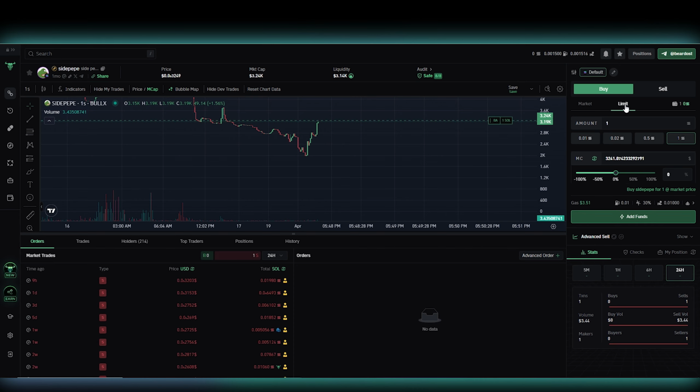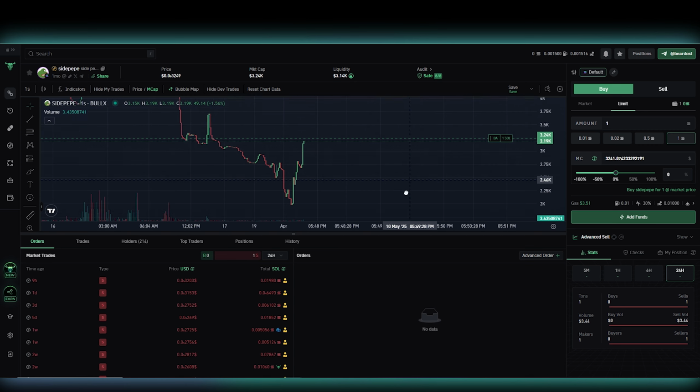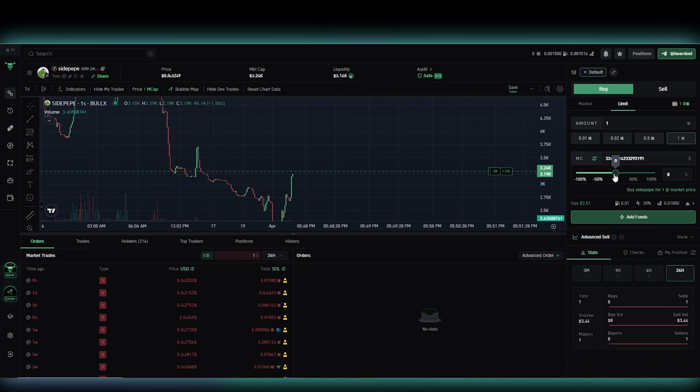If you choose limit order, then you are able to set a price range in which you wish to purchase the crypto. Once the coin reaches your price, the order gets executed. For example, like this. Set your price and the amount of crypto you want to purchase and click on Buy.